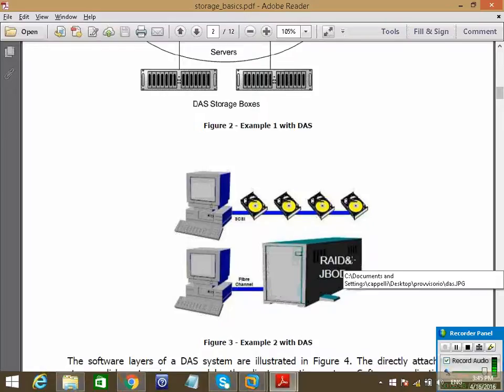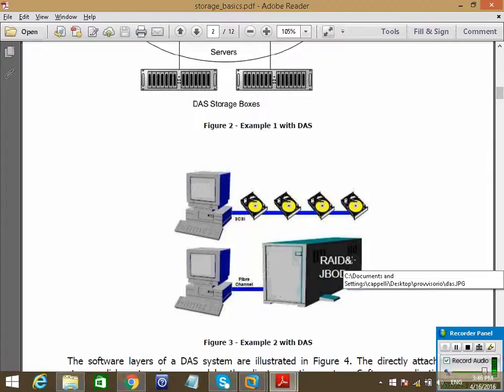If you have seen a motherboard, the motherboard will have PCI slots. On that, if you need an additional card, a graphic card, you place it on that PCI slot. Or if you need an additional network card, you place it on that PCI slot. Just like that, you can get the RAID controller card. And if you put that RAID controller card in your PC, then your server will act like a SAN. And you can have a customized SAN built into your server.